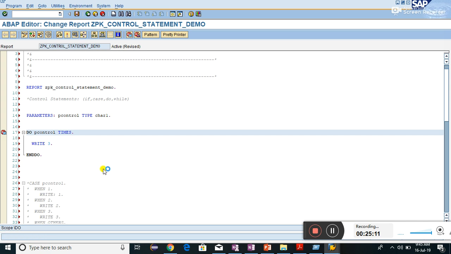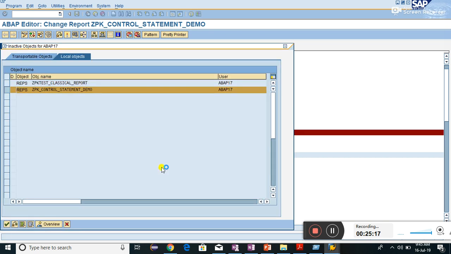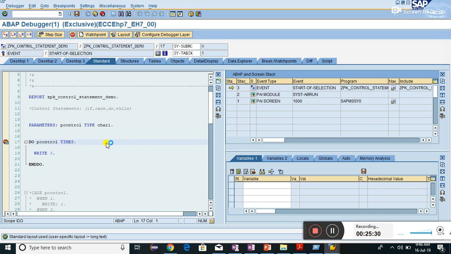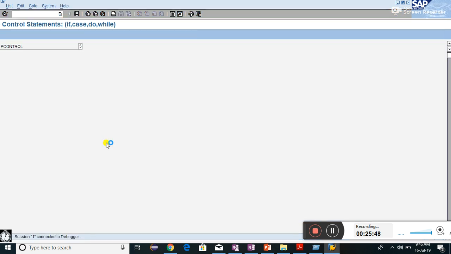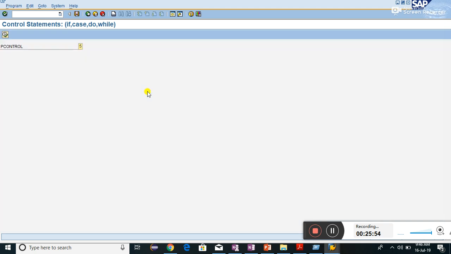Save it, activate it, go here, give 5. Say, 1 2 3 4 5, 5 times it has printed, so this is DO.